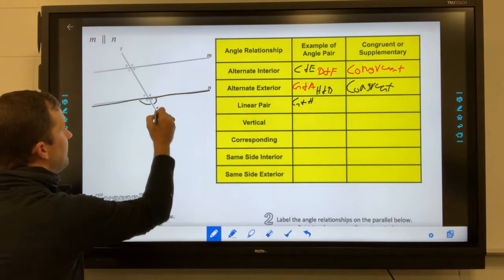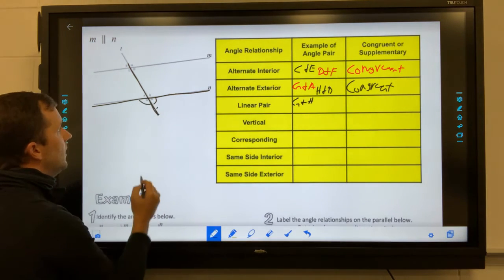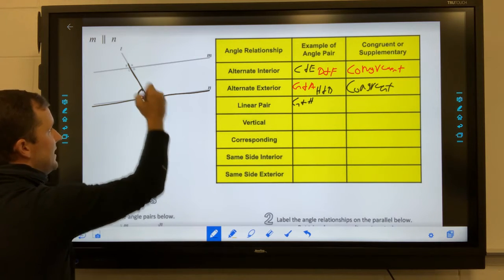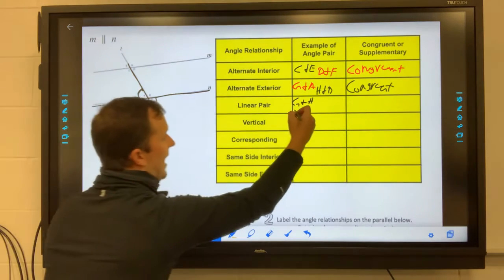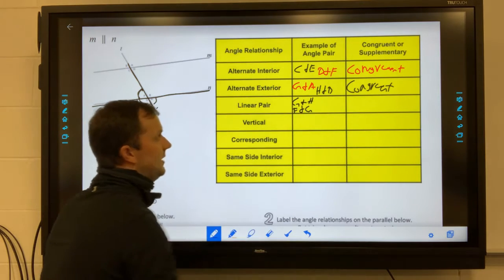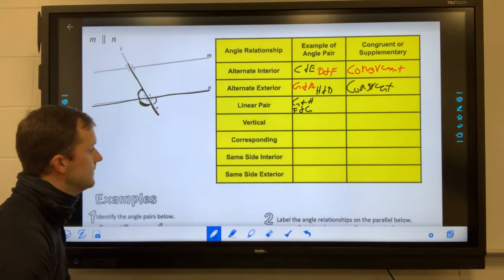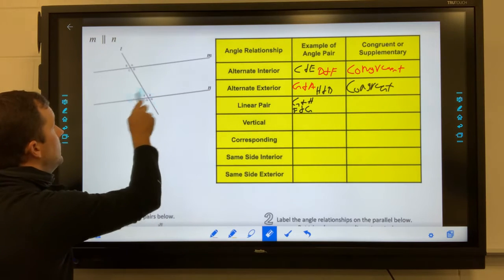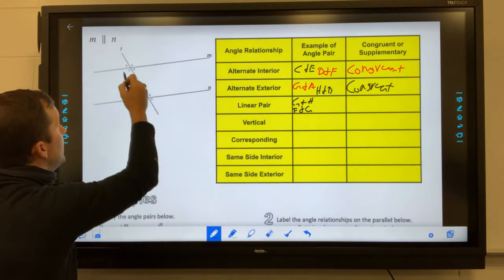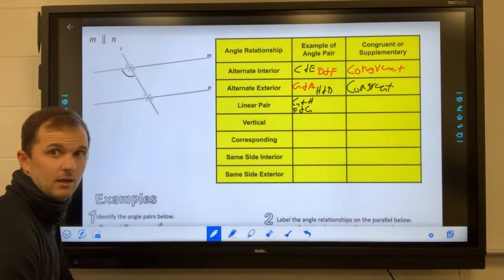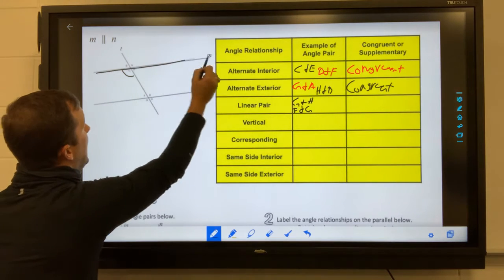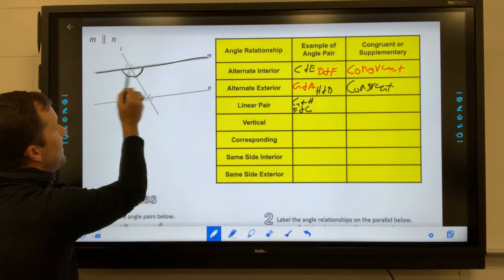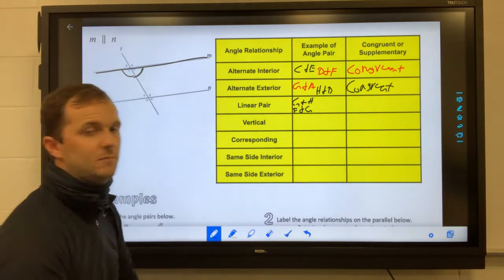Also, if you look, I have a straight line going up and down right here. So that means F and G also make a linear pair because they form a straight line. So F and G are going to be a linear pair. Okay? Let's go ahead and do one more example on that. So I'm going to go up to the top one and look at it. So now let's just go ahead and look at angle C here. So I have angle C. Okay? So if I see I have a straight line going across right here, so C and D are the angles that actually form that angle. So those two angles are going to be a linear pair.